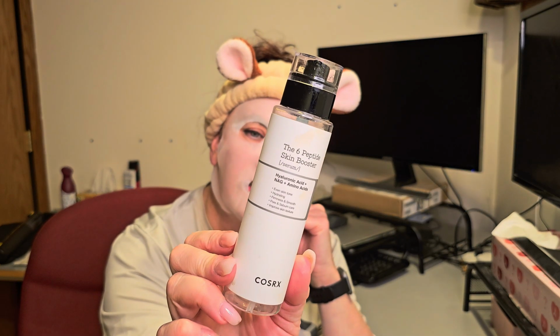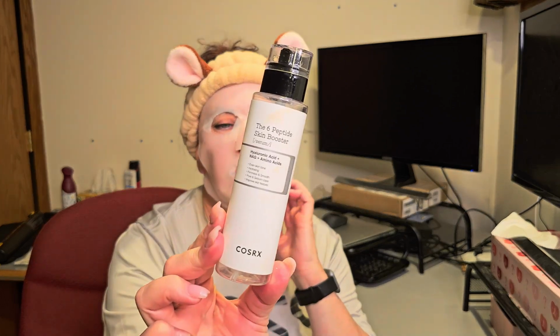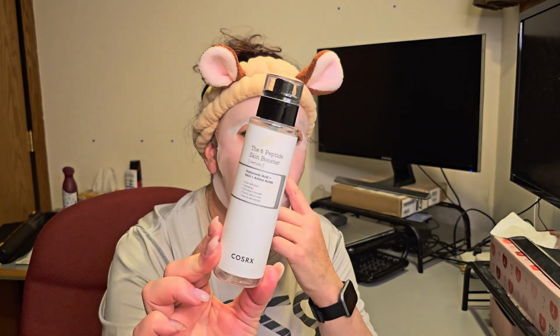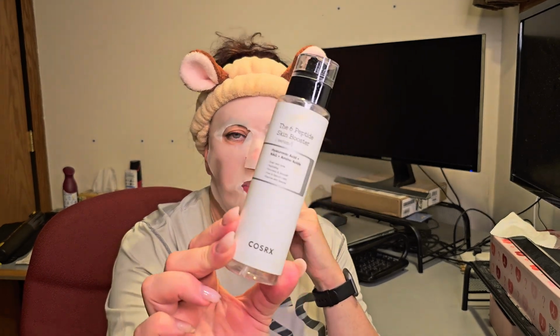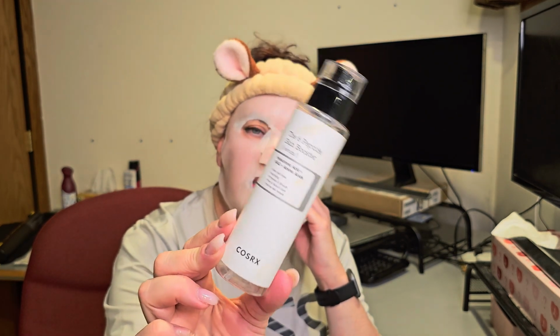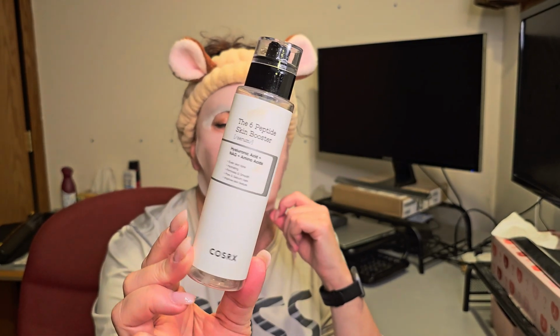I liked this. And it's Korean skincare, made in Korea. And this is 150 milliliters or 5.07 ounces. I remember when this brand first brought this out on the TikTok shop, they were selling it super cheap. I should have bought more because they've cranked the price back up now to like their original pricing, which makes me sad because it's in the 20s. I think they were selling it for less than 10, and now I think it's in the 20s to $30 range. But I did really like this.